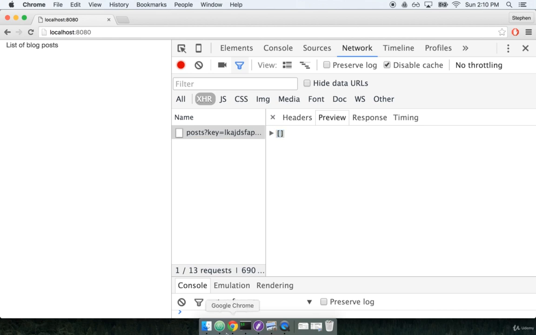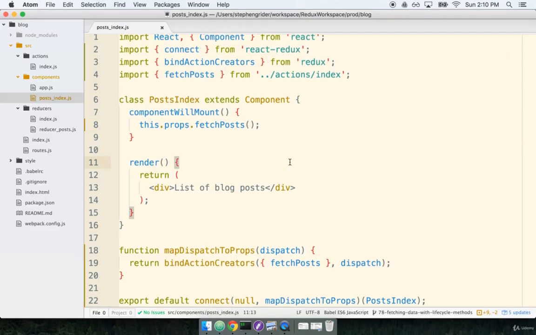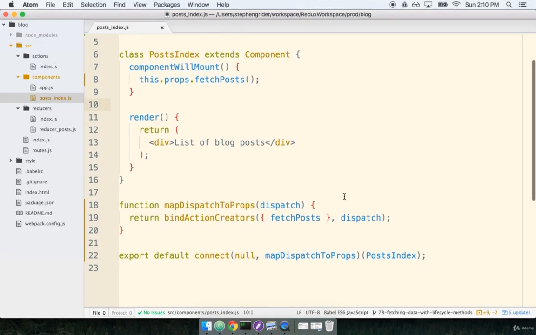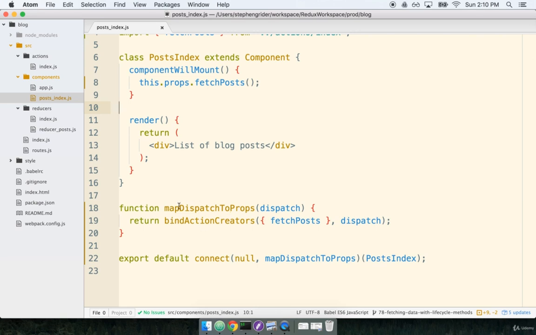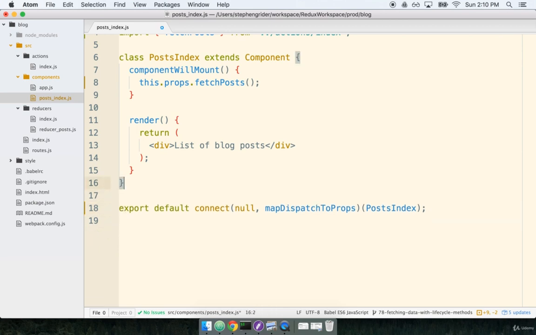Okay, so this is looking pretty good. I'm going to flip back over to our component here. We've got the code in here, our map dispatch to props, just as we've defined before. But there's one refactor that I want to do here. In the past, in all of our projects so far, we've gone through this kind of boilerplate with map dispatch to props here. I want to show you a little bit of a shortcut that avoids this added complexity, this added boilerplate right here. I'm going to go ahead and delete this entire function right here.